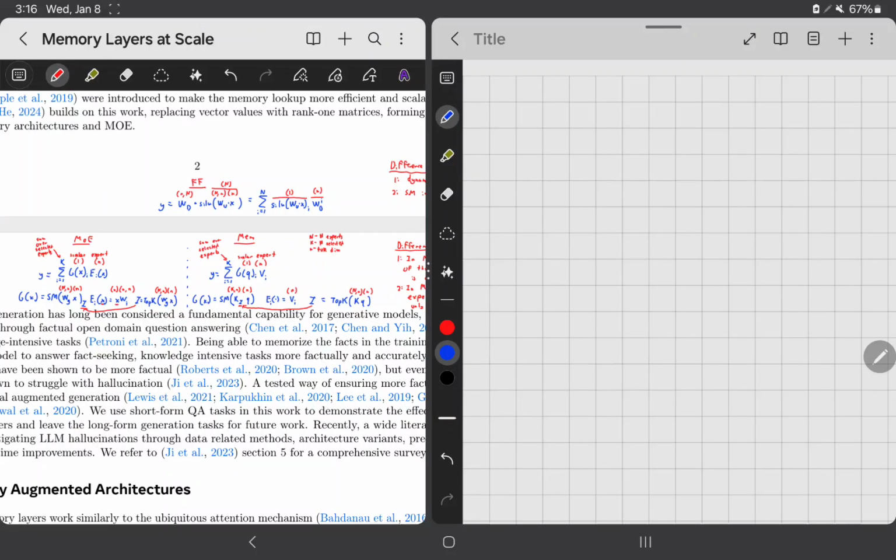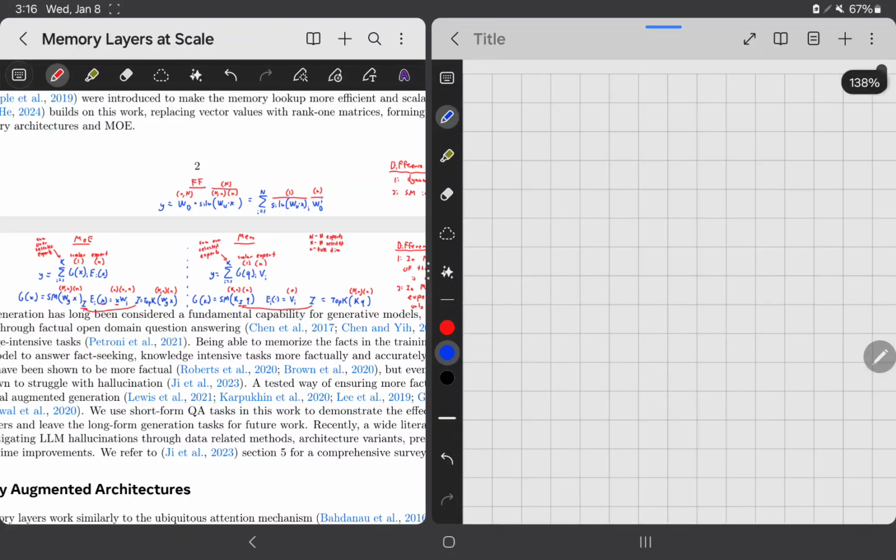But if you take attention, which has a dynamic query, key, and value, and you convert the keys and values to weight matrices, that's just a feed-forward network. And I'll show you what I mean in a second. So instead of me rambling on about this, let me start writing out the equations.